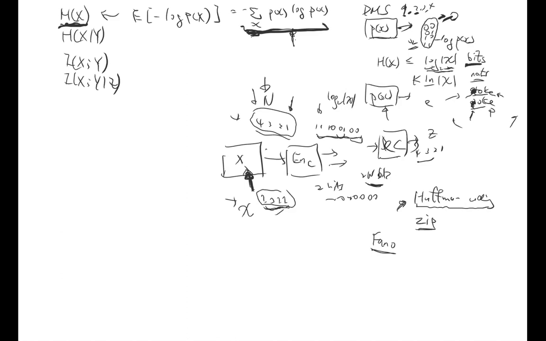But the idea is very simple. Let's say I have this source here. Let me make a few more outcomes, more than 4. Maybe 4 is too simple. Oh, maybe 4 is okay. So I have 4 values here, and let's say the probabilities of these 4 values are 0.1, 0.1, 0.5, and 0.3.